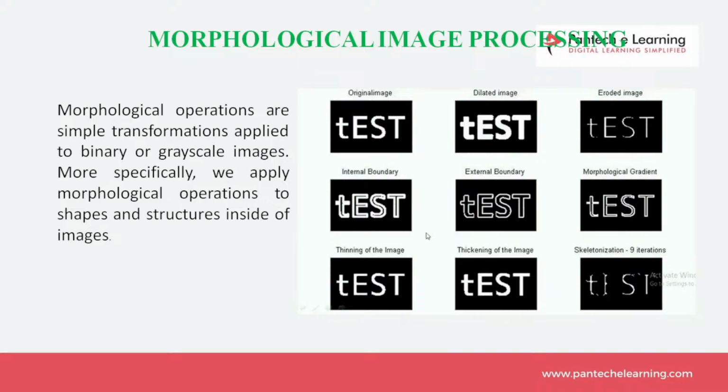So what is the meaning of this transformation of dilation and erosion? You're having the original picture. In that original picture, you should get the size of edges, increasing or decreasing the size of those edges, to a smaller or bigger size. For that purpose, you have to use the morphological operation.